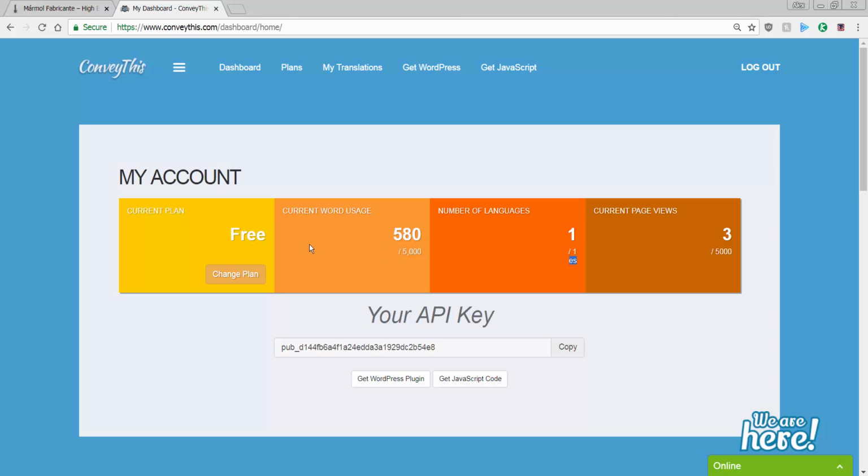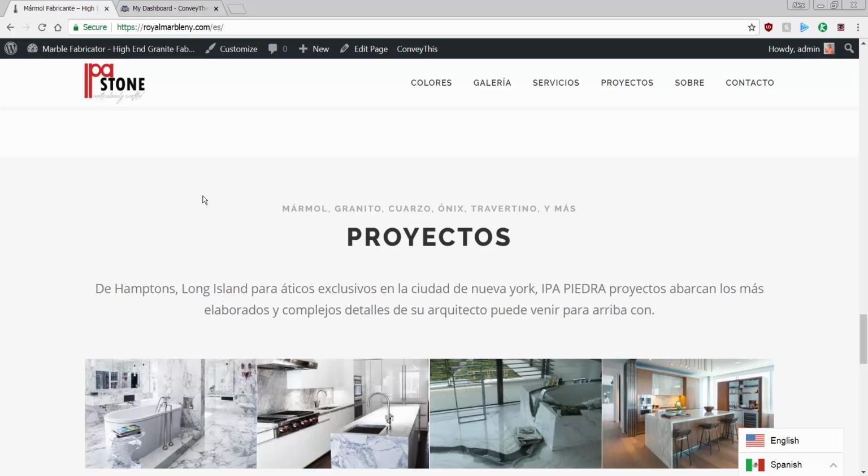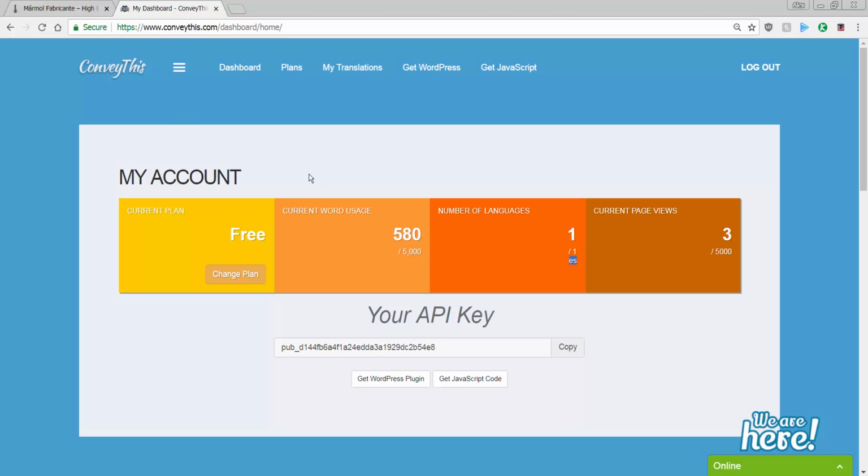So that's pretty much it. This is the basic installation of the plugin and its activation. However, you can also further translate your strings.